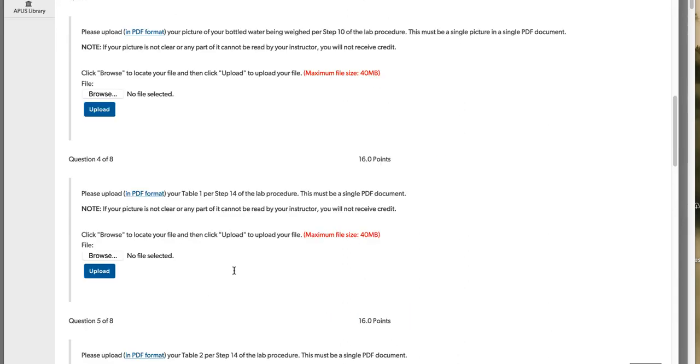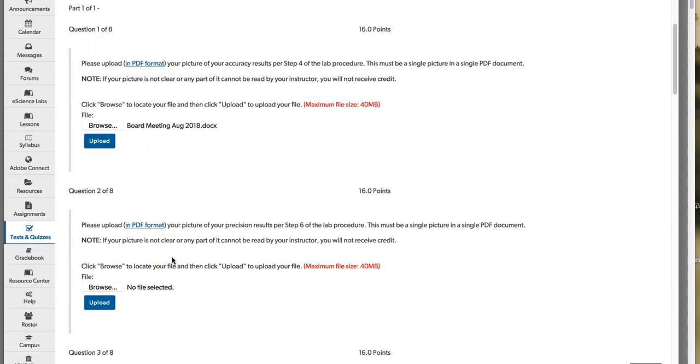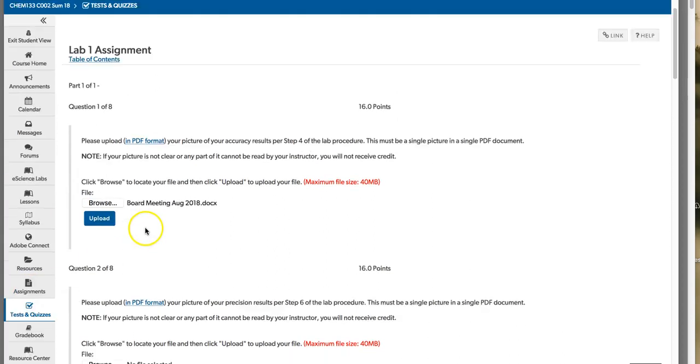And in fact, for this first one, you don't need your lab kit because we're assuming a lot of you are still waiting on it. So you're good to go there. Your grade book, if you want to look at your grades, all sorts of fun little things. The library, if you need a tutor, our library has a great tutoring center.